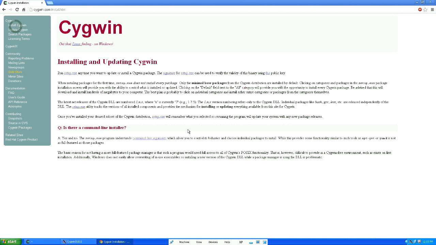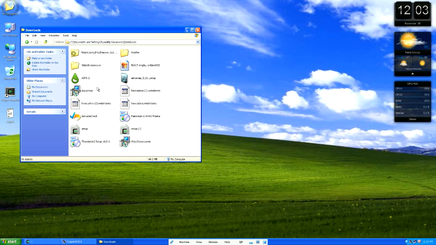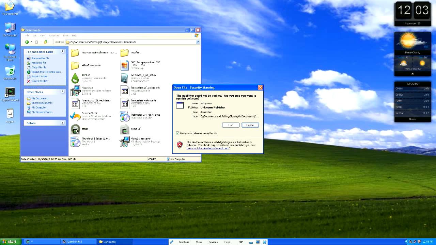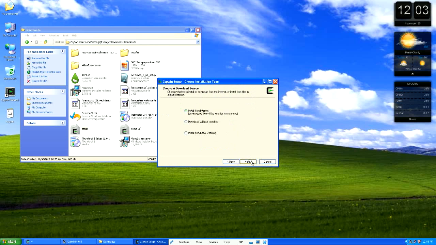Go to install, and then you're going to grab it from right here. I've already downloaded it, so I'll just go to my downloads folder and fire up setup.exe. Once you have the installer, open it up and set up your Cygwin environment. You can just click through most of this stuff.